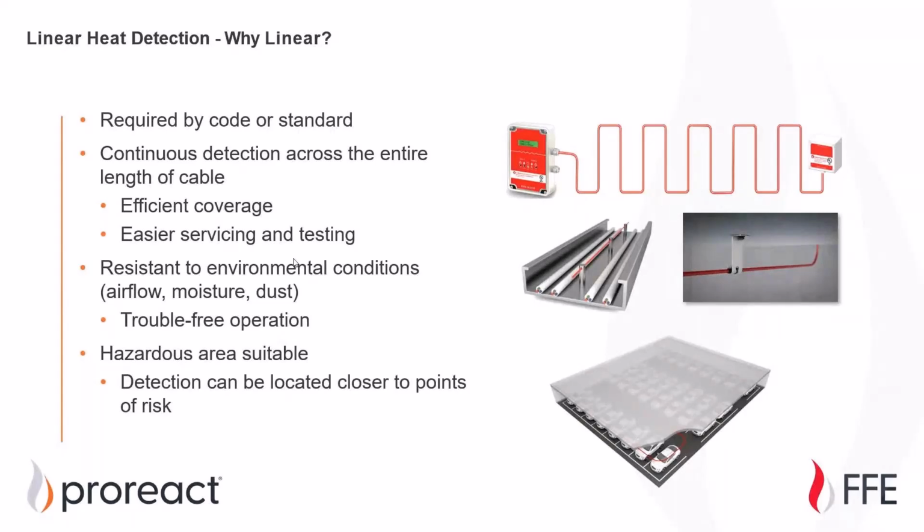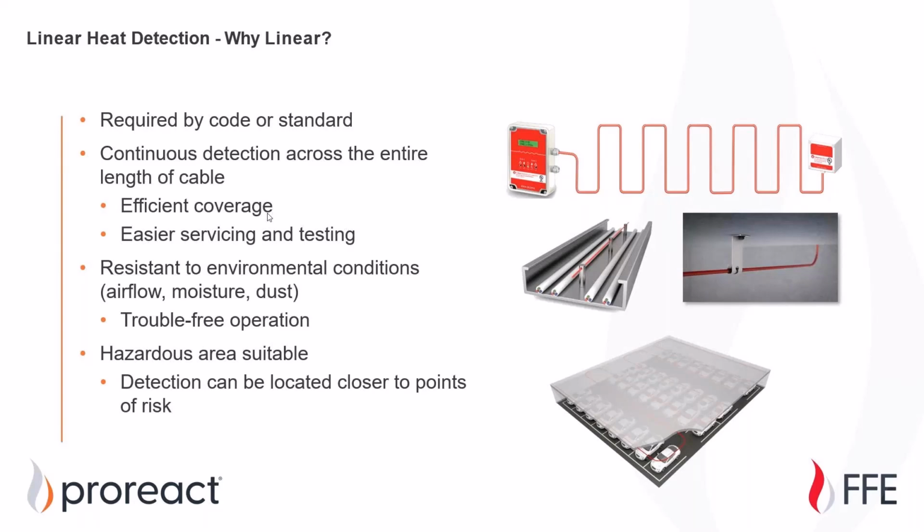Why would linear heat detection be used in a project that might come across your desk or one that you might be bidding on? The obvious: required by a code or standard. This could also include engineering specifications. We know there are lots of different NFPA standards, and codes can be adopted with and without amendments. We're going to go into a few of those different codes today. Elevators, elevator shafts, we'll be talking about that, as well as a few others.